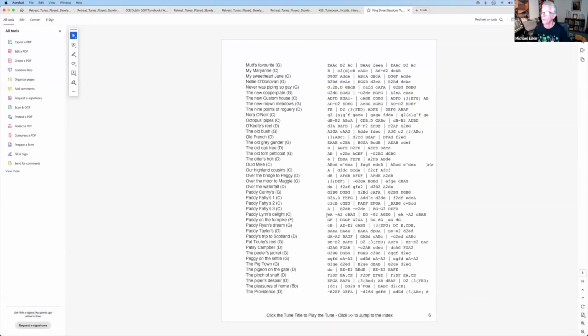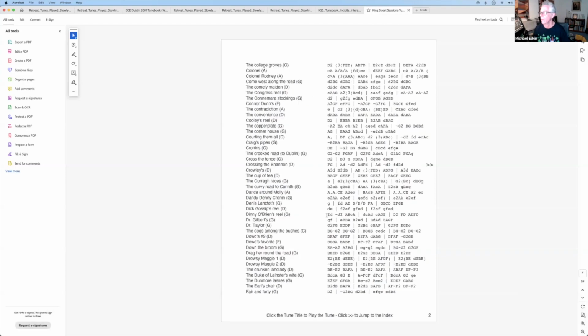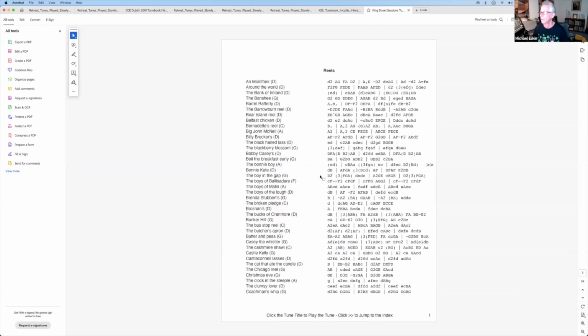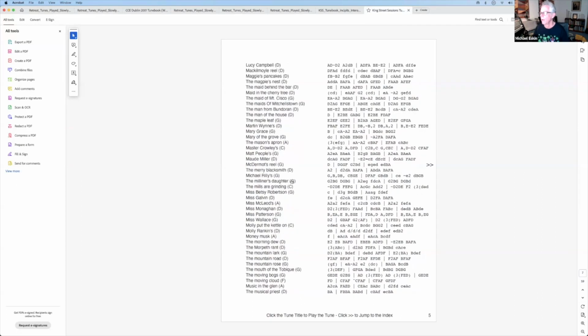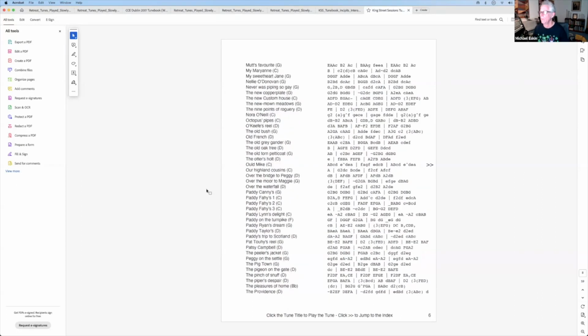If you just want to have something like this on your laptop or on your tablet, and you're comfortable, a lot of times people just want the letters. They don't even care about having the sheet music. It just goes, EDC. Okay, great. So that's all they need. This is a very, very compact way of having a lot of tunes in a very small space. And when you're making your tune books, the tool can create this for you.